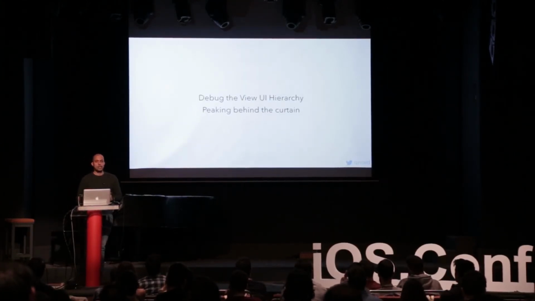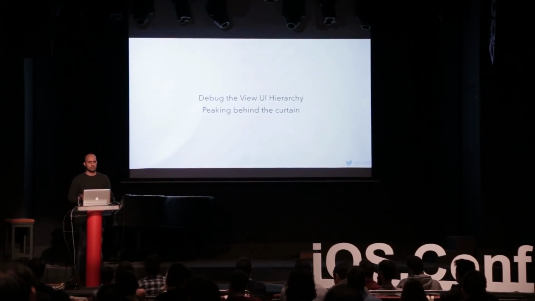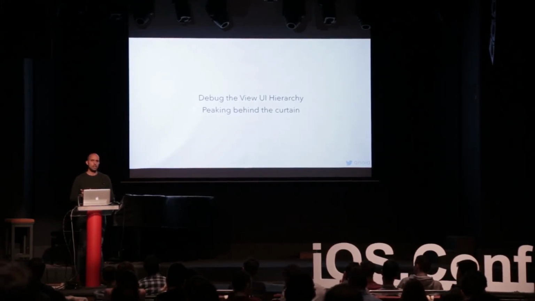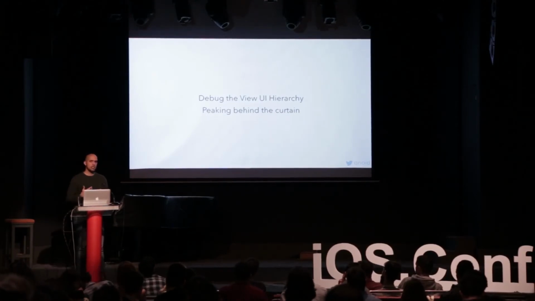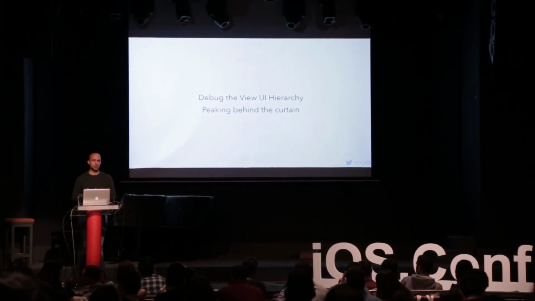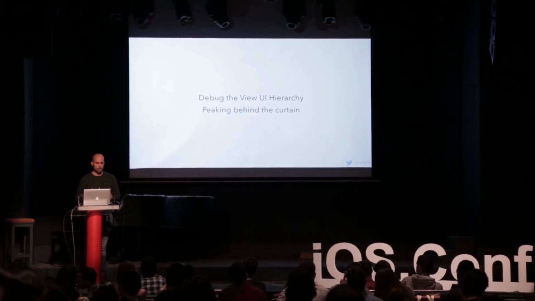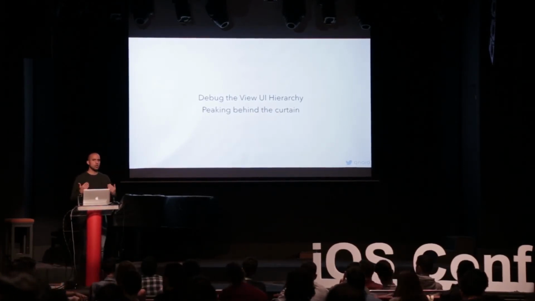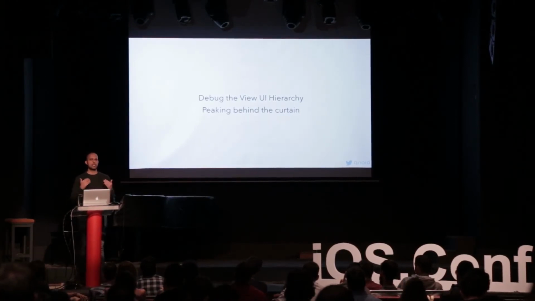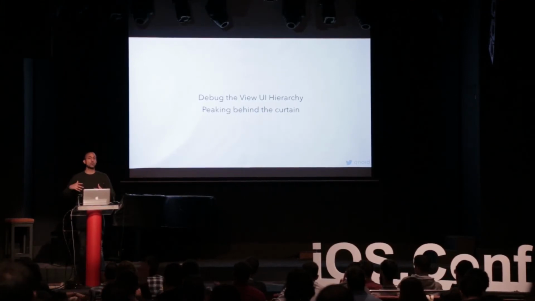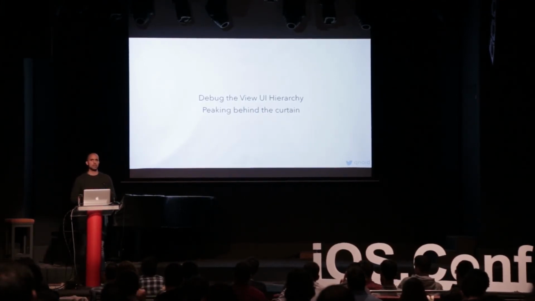The next thing is unbounded memory, where memory grows without control or without you noticing it. Again, it's not about a leak, it's about unreferenced memory. It's still around, but you're not using it. You find it by debugging the UI hierarchy. Question: how many of you have used this, debugging the UI hierarchy, or tools like Reveal, for example?